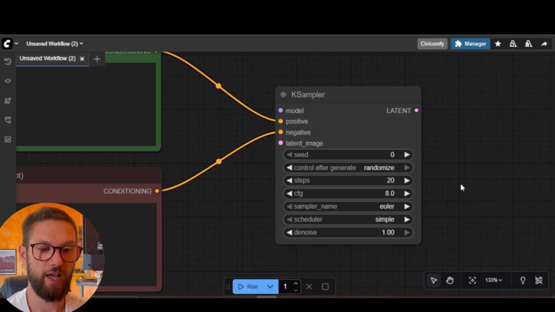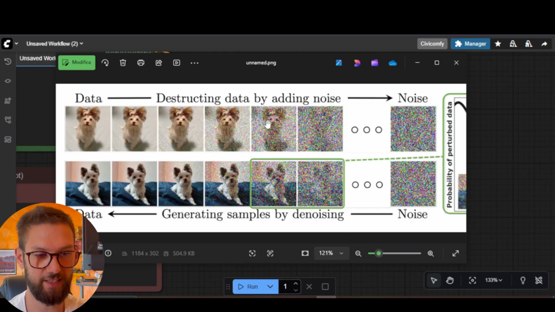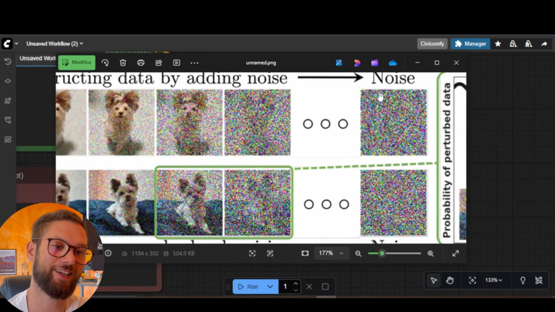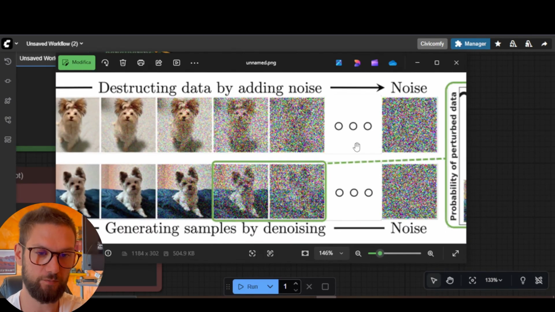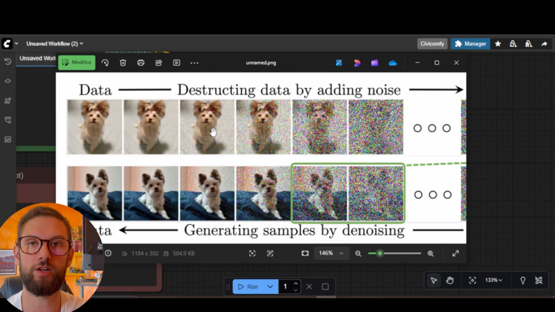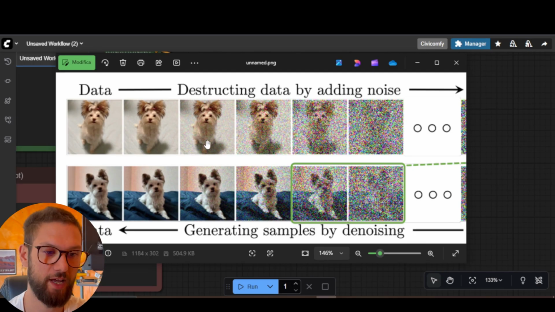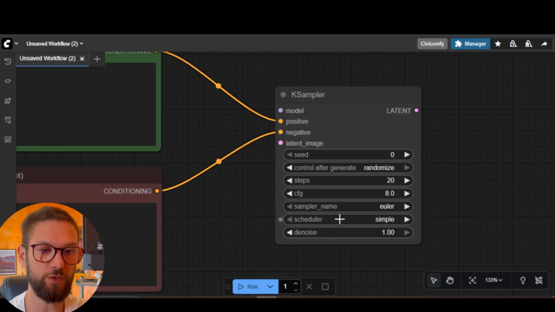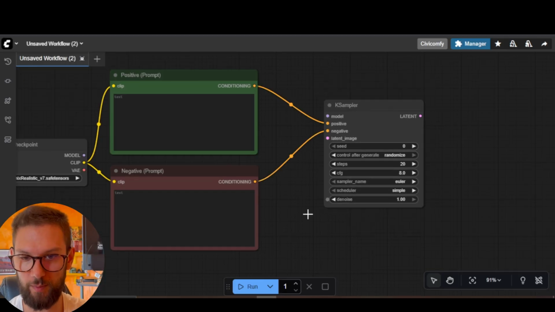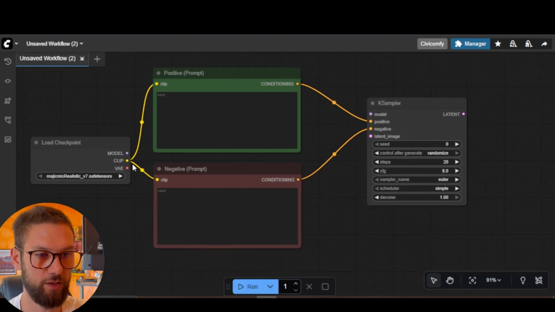And the denoise. So the denoise is the amount of noise that we want to remove. Of course, if we set it at 1, it is 100%, so we want to remove 100% of this noise. But there are cases when your starting point maybe is another image, so you are already here, and you want to denoise just 20% of the image, for example. And so we will set up the denoise here. So now we have seen all these different controls. And now it's time to move on. The next step we want to make is to drag and drop here from model to model.